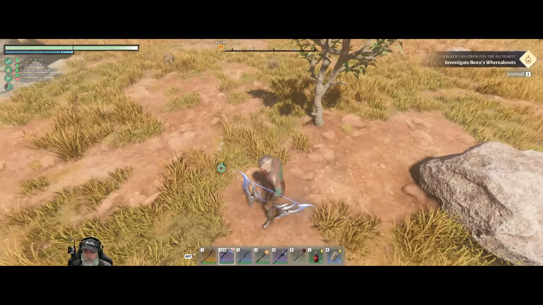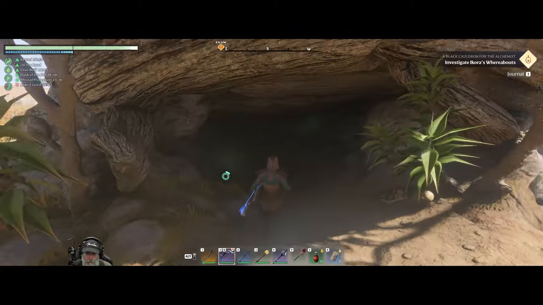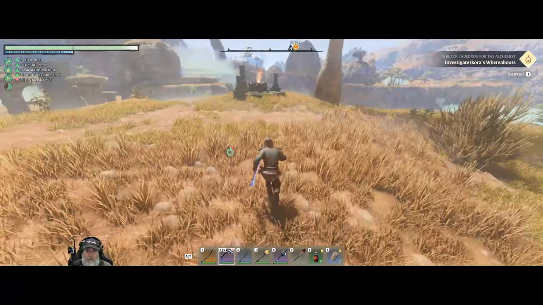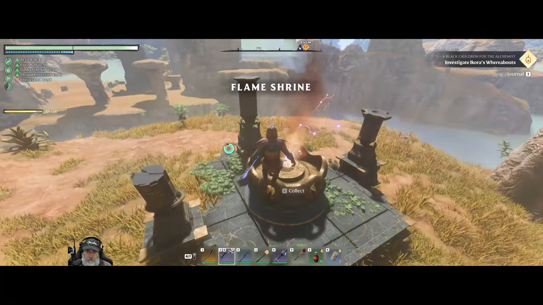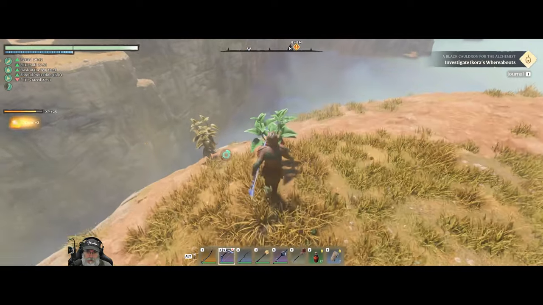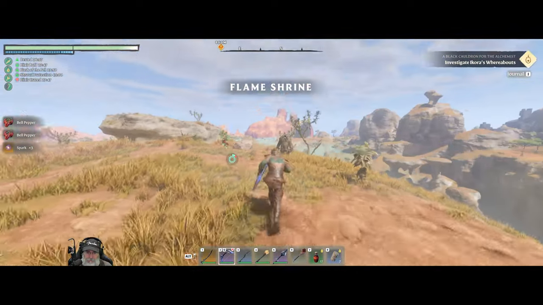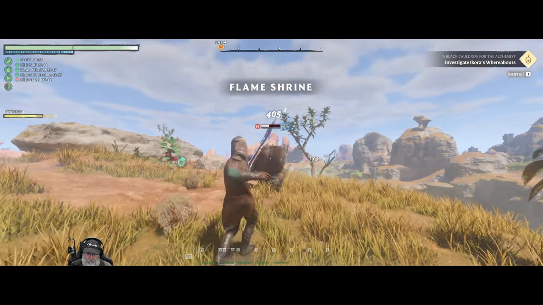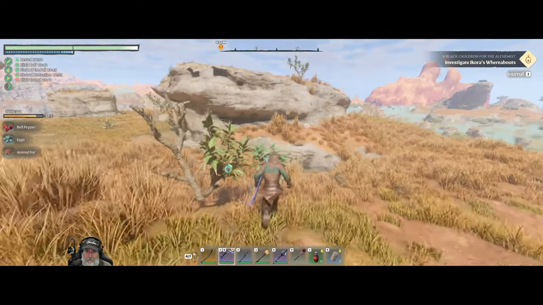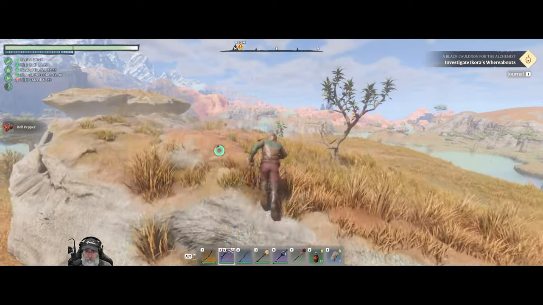This is the tiger den. Nothing else inside of there. Okay, we got a flame altar here, our shrine. I'm not seeing anything about the blacksmith up here though. So I guess we're gonna have to go further in.